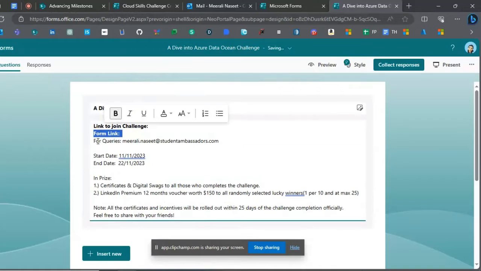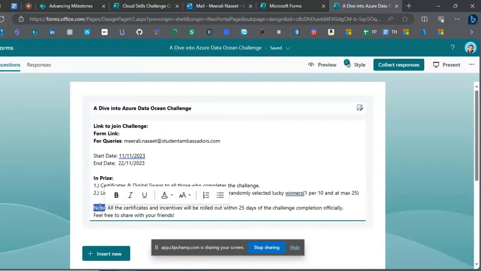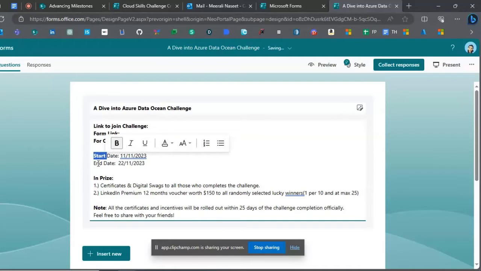Make clear here that either you will provide LinkedIn Premium worth 12 months or Xbox Game Pass for 3 months, both worth $150, okay? Also, write that any of these prizes will be given to one per 10 participants and at max 25 only. In addition, feel free to share your email ID for any queries or a link to any of your community groups. The most important is to write that participants will get everything after the event ends only.